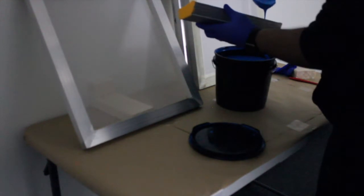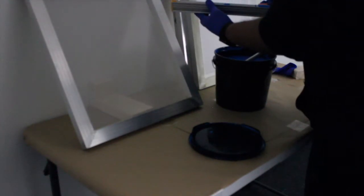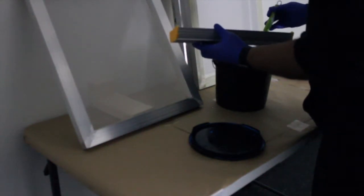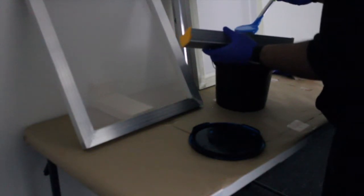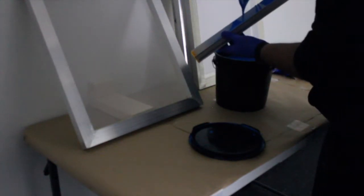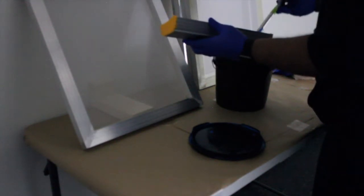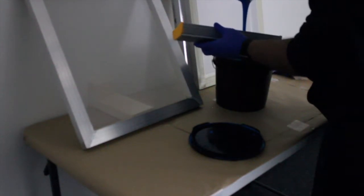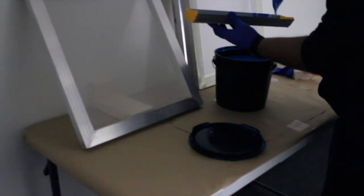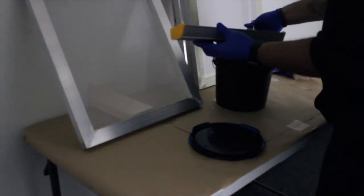As you can see right now, I am filling the scooper up with emulsion, and this is the way I do it, just a little bit less messy, because the bucket is a little bit big. If I pour straight from the bucket, sometimes I miss and get emulsion on the floor. So I use a scooper here, and I use this regular big giant spoon to take the emulsion out. I fill it depending on how many screens I'm doing. In this case, I was doing 4 screens. So I'm going to fill up the scooper, not completely full because it's going to get messy, but enough to do 4 screens. That's exactly what I'm doing right now.